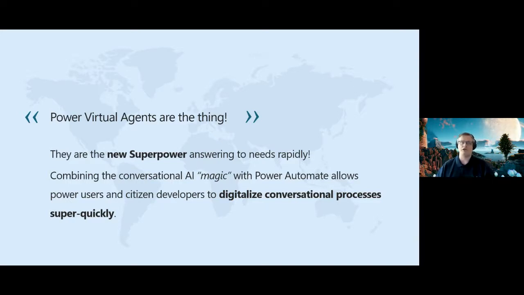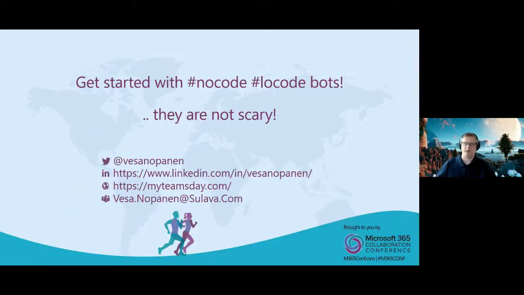If you need to have conversational processes, you can digitalize them and help the people in HR, IT, and other departments, sales processes, and combining that AI with the Power Automate magic, then you have a really interesting platform where you can do lots of things. Just start thinking about where you can use it. But the big thing is you have to get started. These are not scary. These are really easy, even the Azure part.